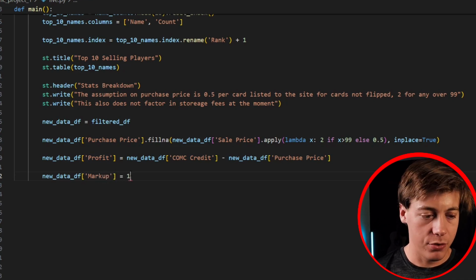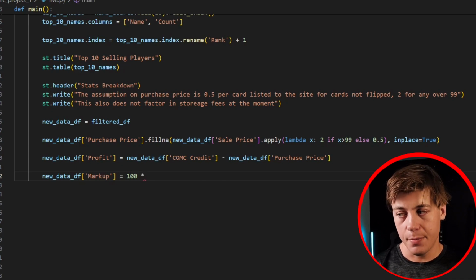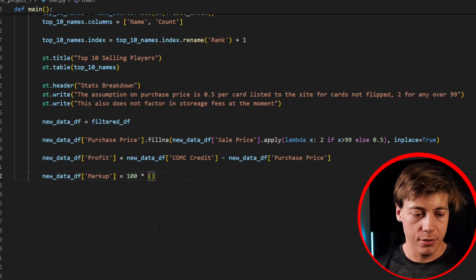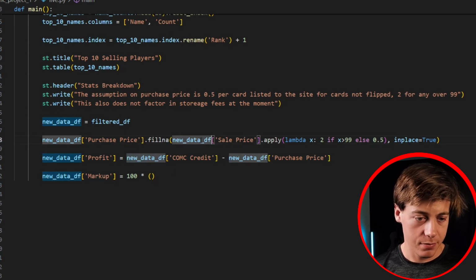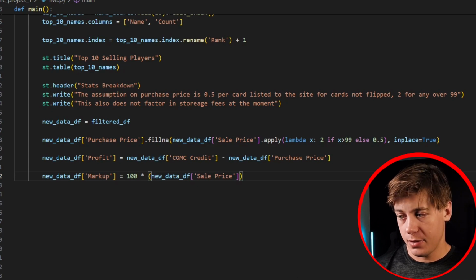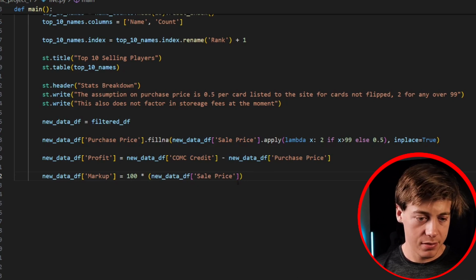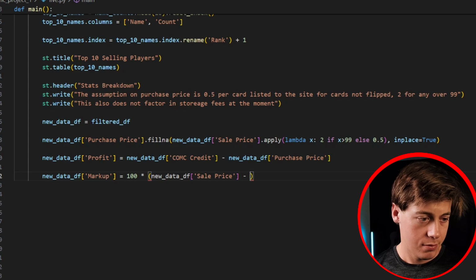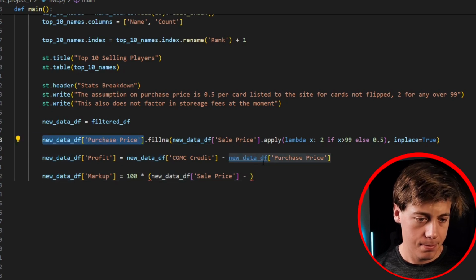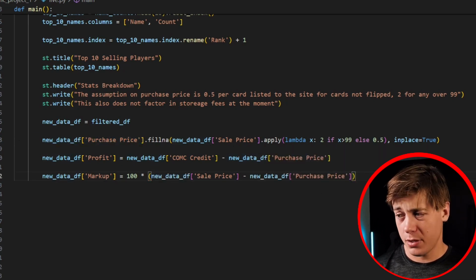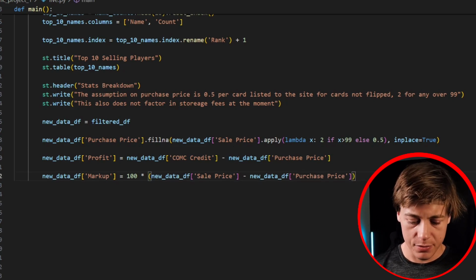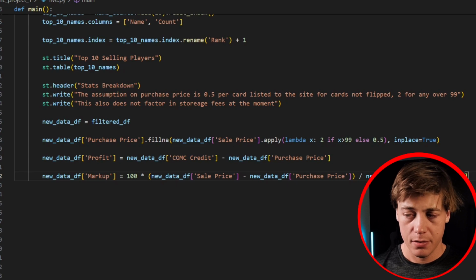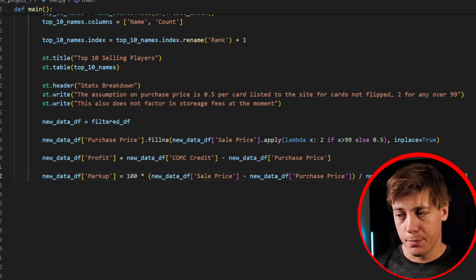That is going to be equal to 100 times, and what we're going to do on this side of things is new data df sale price, which I'll just copy there. And then we're going to minus the purchase price. Then outside over here, we're going to divide that also by the purchase price. So that will give us our markup.